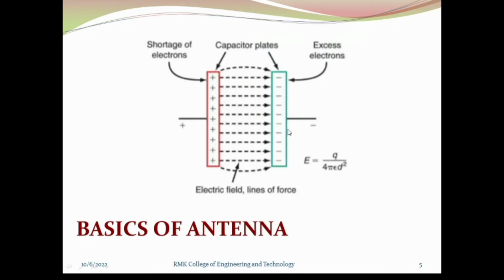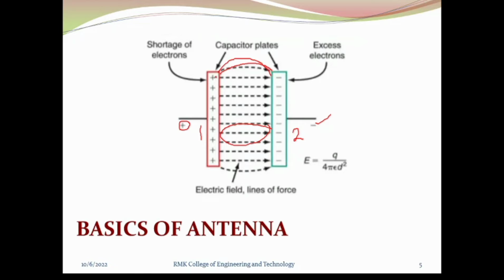And now the basics of antenna, right? We know how to create a field component. We have plate number 1, this is plate number 2, and we have space between plate 1 and 2. Plate 1 is connected with high positive potential, plate 2 is connected with negative potential, and what is happening? Because of the medium, the field will be produced. The electric field will be produced from the positive plate to the negative plate. So this is the fundamental of antenna systems, how the field component is fringed out.